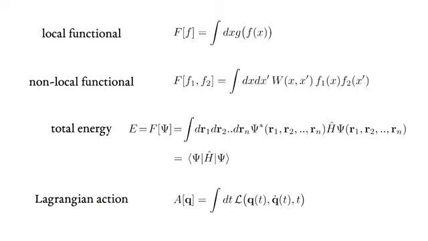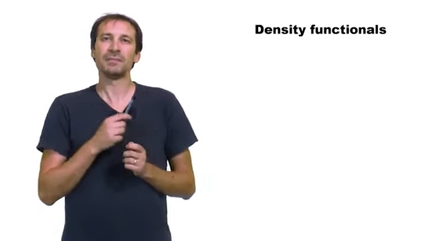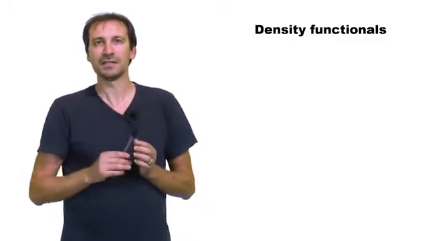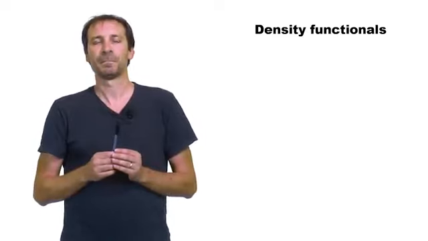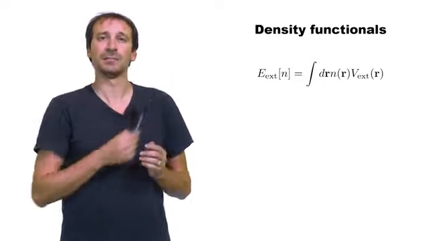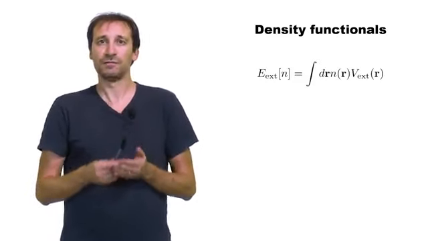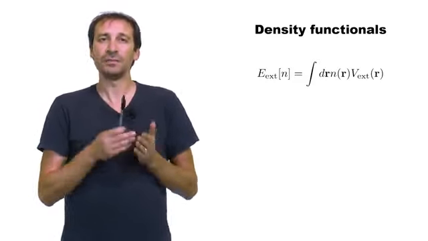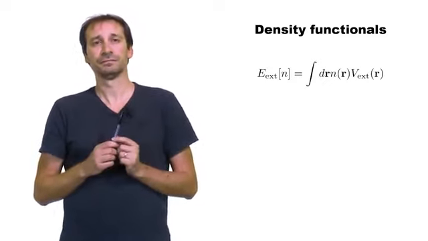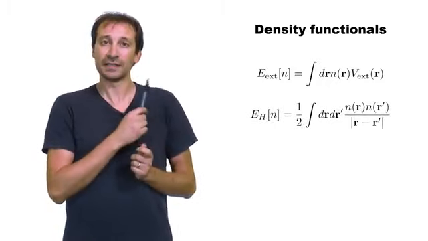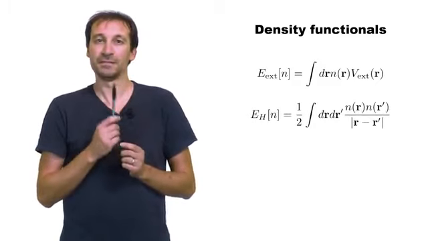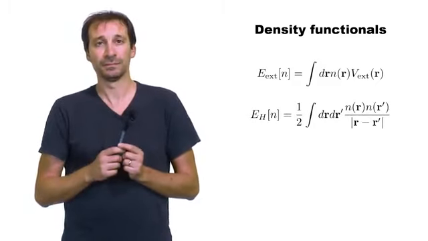The classical action here is an eminent example, but you will see immediately that this is a very common class of functionals. So let's see some examples of these classes of functionals in the specific case of the electron density. The first case could be the contribution to the energy given by an external potential. In this case, the functional is simply the integral of the potential times the density, so a local functional. The classical electrostatic term, or Hartree energy, is already more complicated. It is in fact a non-local functional.